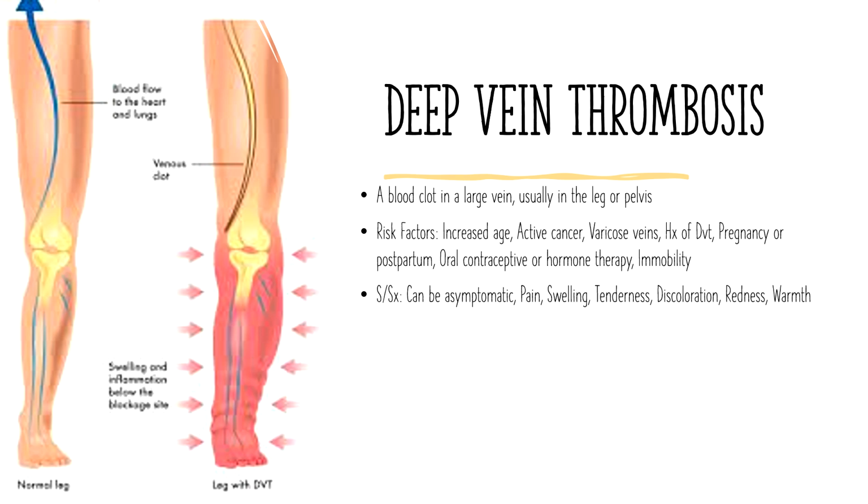being on hormone therapy or oral contraceptives, not moving around. So we talked about DVTs a lot when patients have had surgery, when they're laying in bed, when they can't get up and move around, because that blood can kind of sit there and then it can clot and we can have problems. So sometimes patients are asymptomatic with that, but typically we're seeing redness, we're seeing swelling, tenderness, discoloration, and warmth in one extremity.